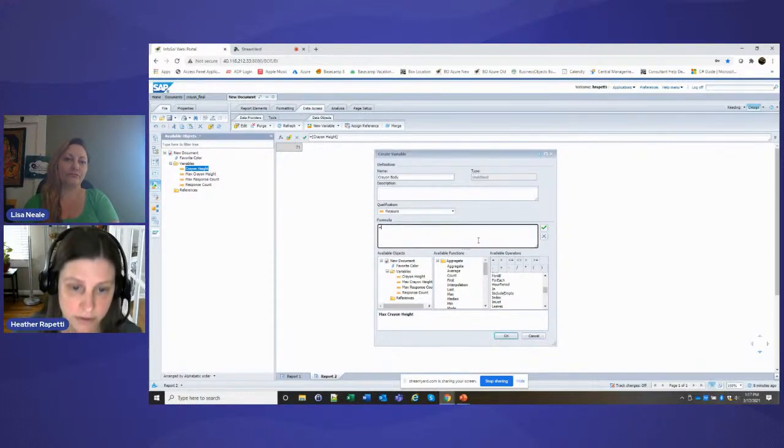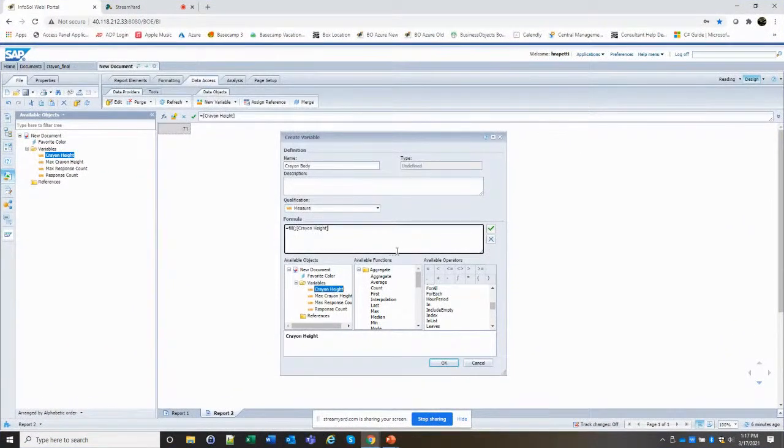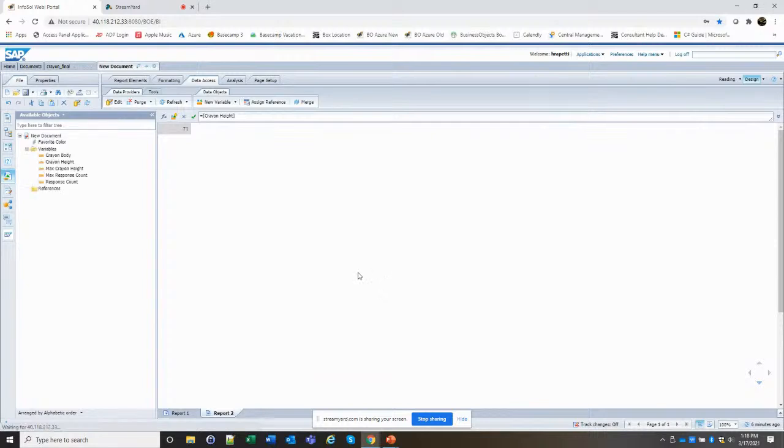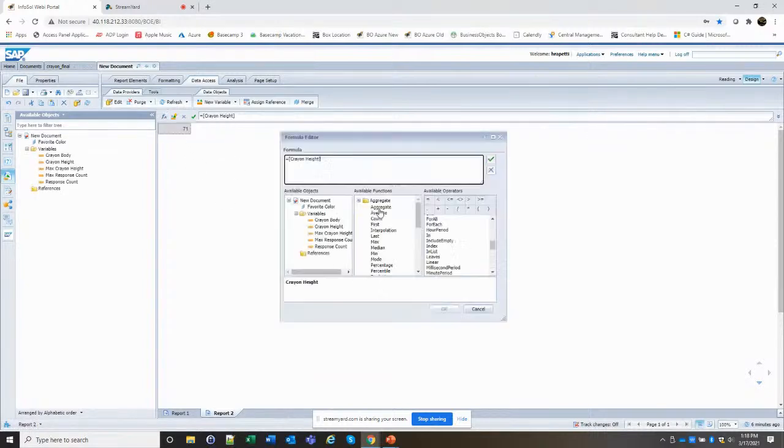So I come in here and I say fill by crayon height. And what am I going to fill it with? And this was, again, that blank space that I said before. So quote, space, quote, plus a hard return, which is the ASCII character char 13. I put that in. And I swap it into this cell.